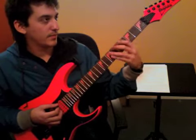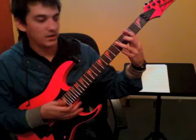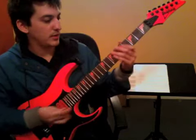And that's 3rd fret, 6th string. 3rd and 5th, just power chords. 3rd fret to the 1st fret. So, all together.